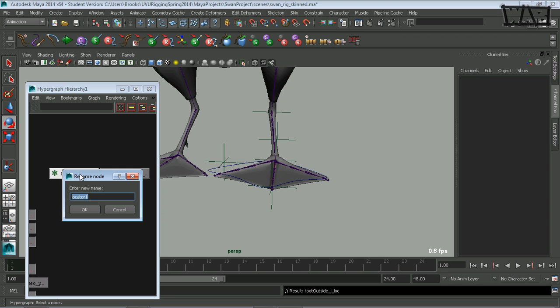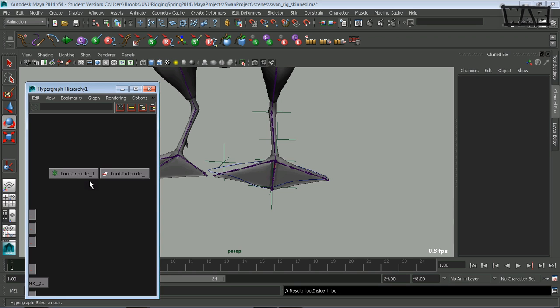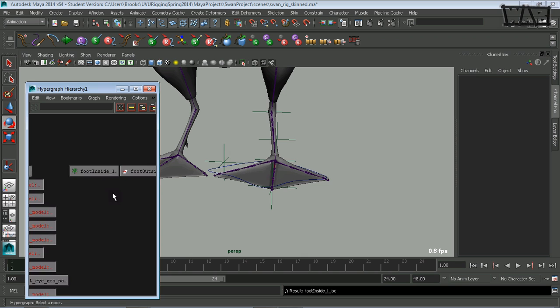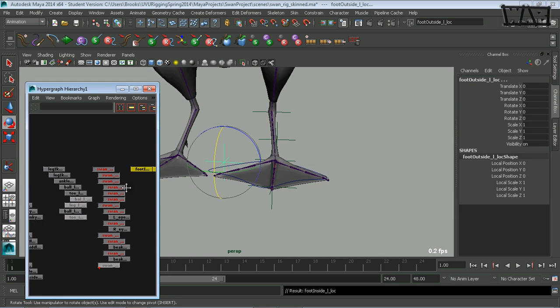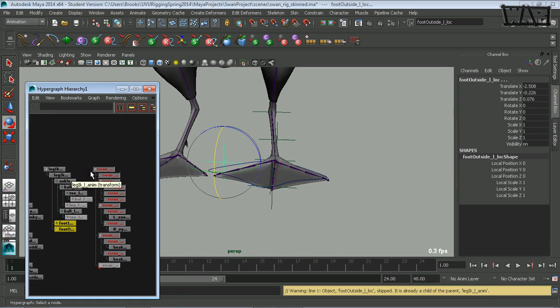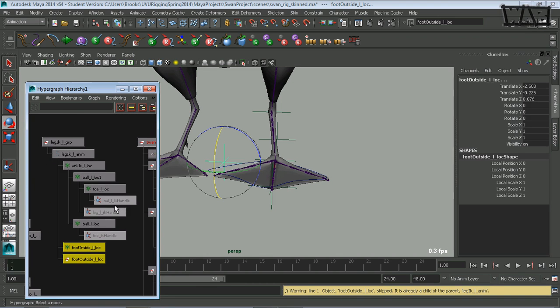This will be foot inside. And I like to add these all the time, but especially when I'm making tutorials, because they really seem to help solidify the concept.